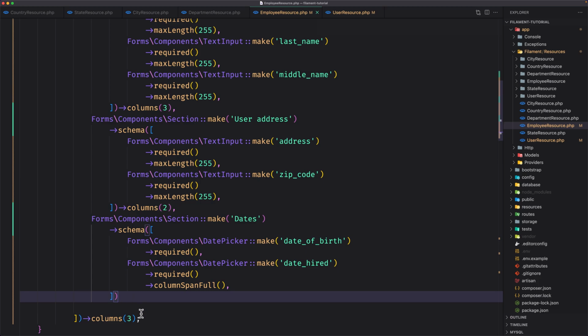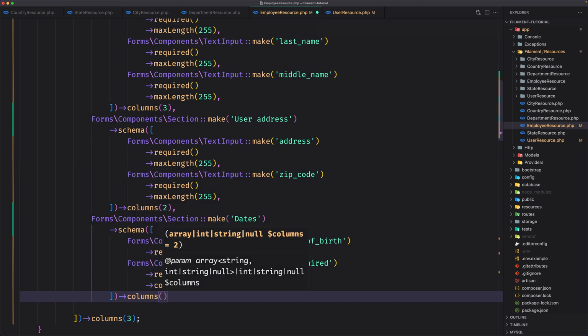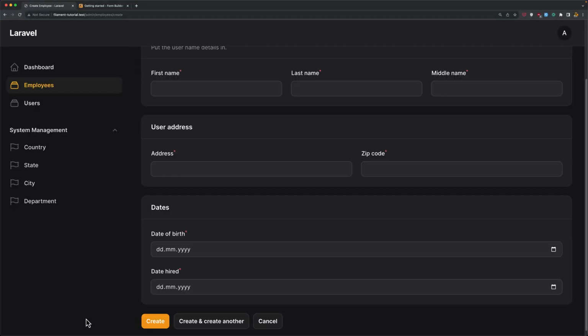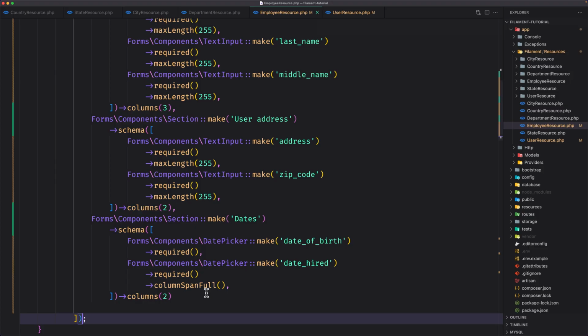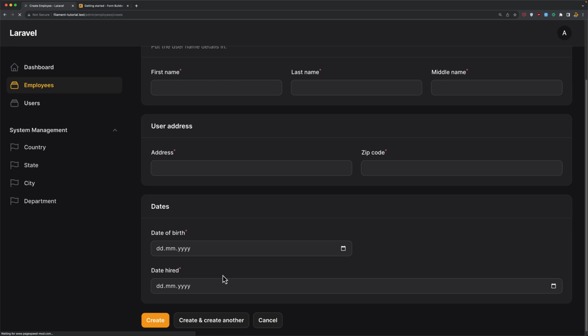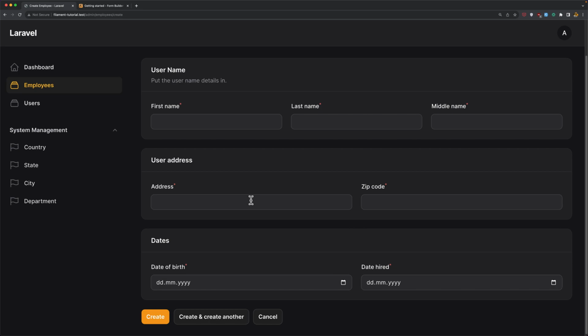So here I'm going to change columns to be 2 and remove this one. Save and refresh, and yeah, we have this full width because we added a column span full. So let's remove and refresh now, and yeah, here we have dates, user address, and so on.